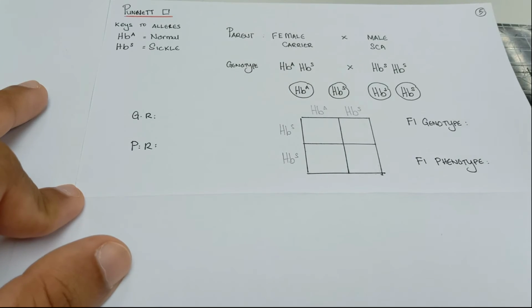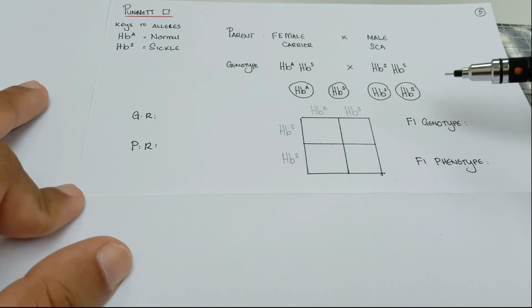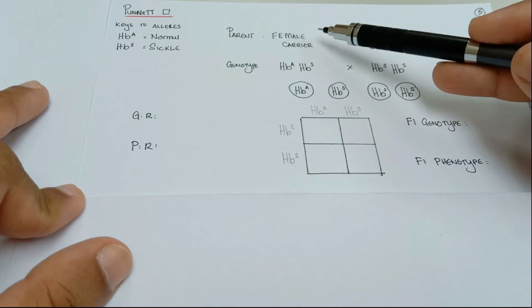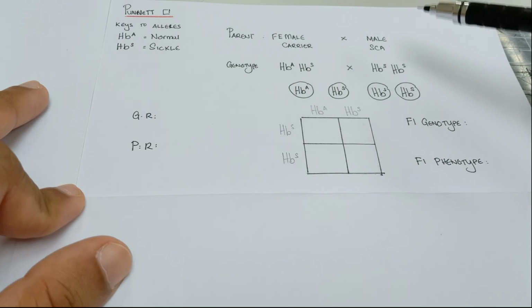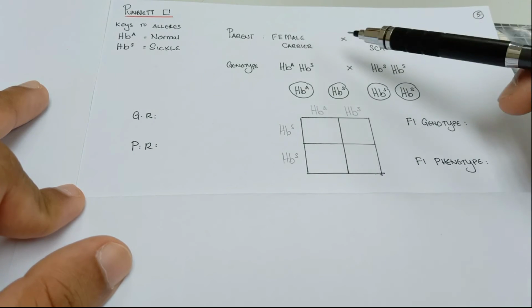To solve this sickle cell anemia, I'll rather use the Punnett square instead of the 1314 method, because sickle cell anemia doesn't distinguish gender. It afflicts both male and female. So this is called dihybrid inheritance. It also involves codominance. Now, the only way you're going to know the gender of the person is by looking at the keys which are given. You will not get to distinguish the F1 generation, but you will know the parent.